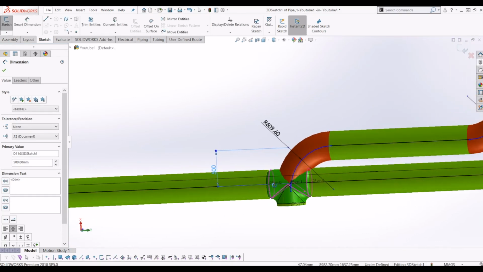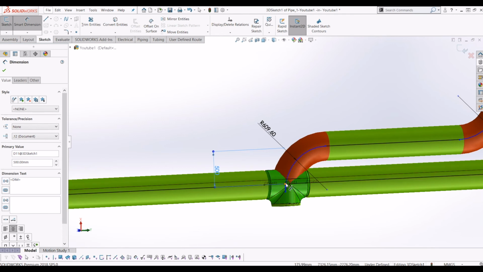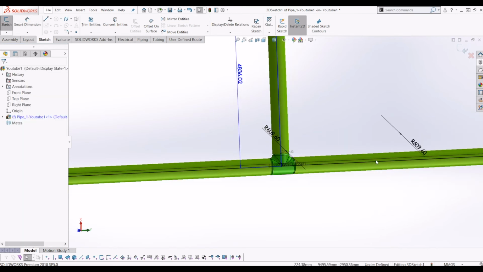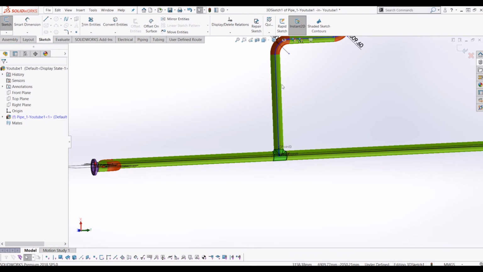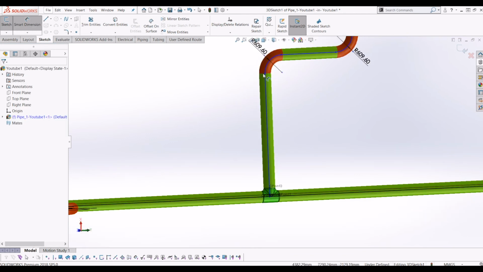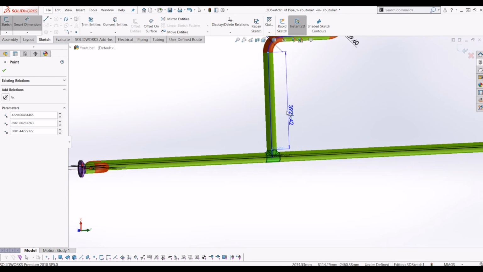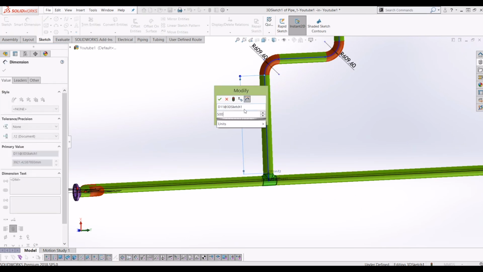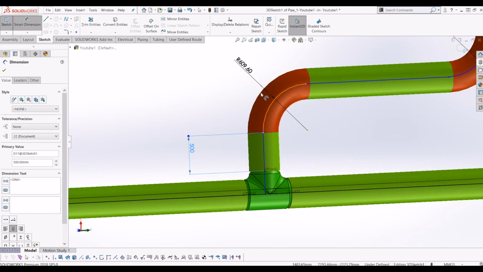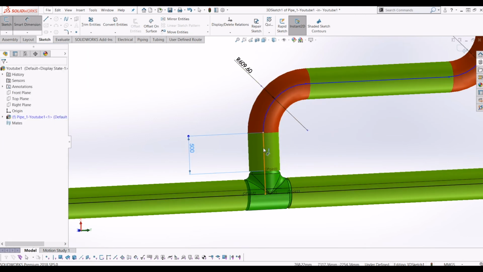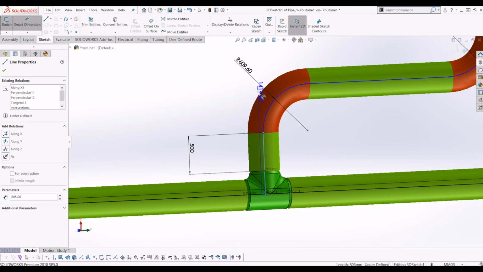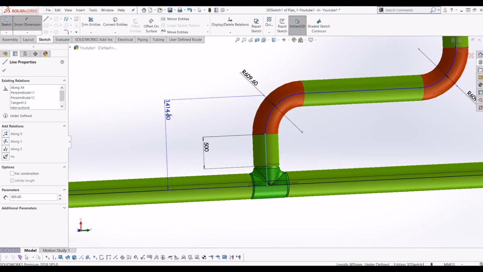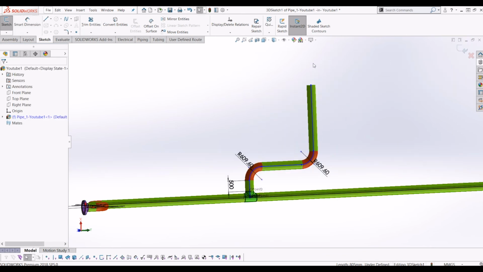Because I'm coming off the center of the T and the center of the bend, I wanted a 500mm pipe piece in between, and it's not worked because of where the dim's struck from. So if I undo that, and if I wanted this piece of pipe here to be 500, you have to click the connection points and click 500. So now that's what I actually wanted. So you have to watch, if I click the actual line, it automatically dims it from the center of the T and the center of the bend, which is not what I wanted. So that's something you need to watch out for.